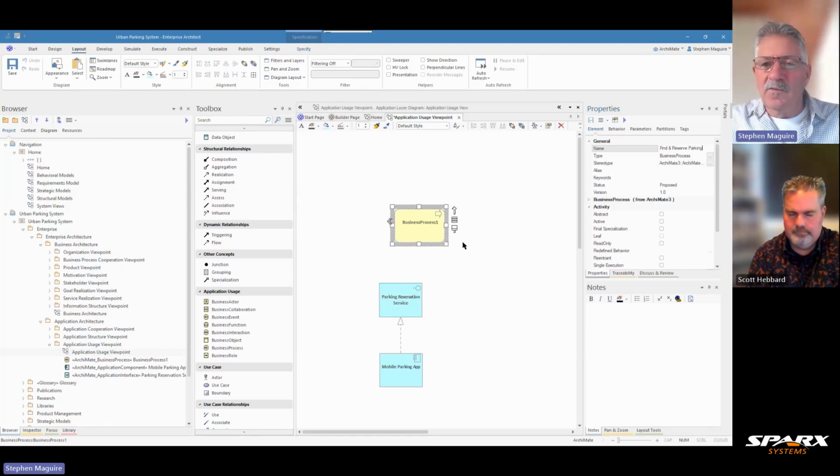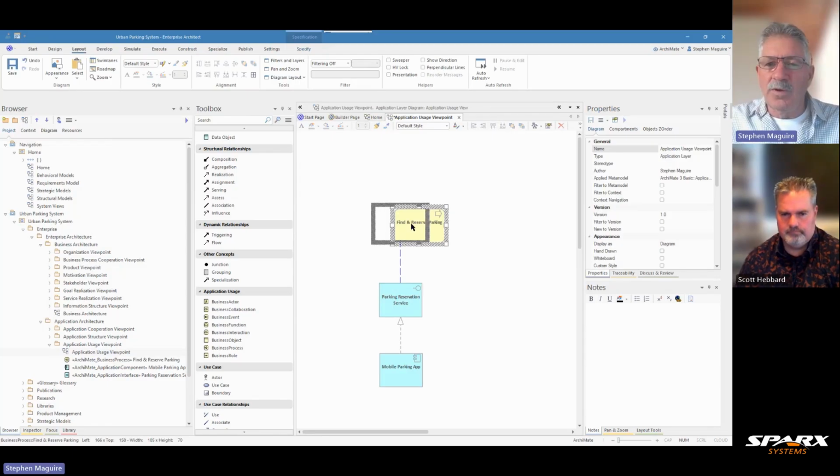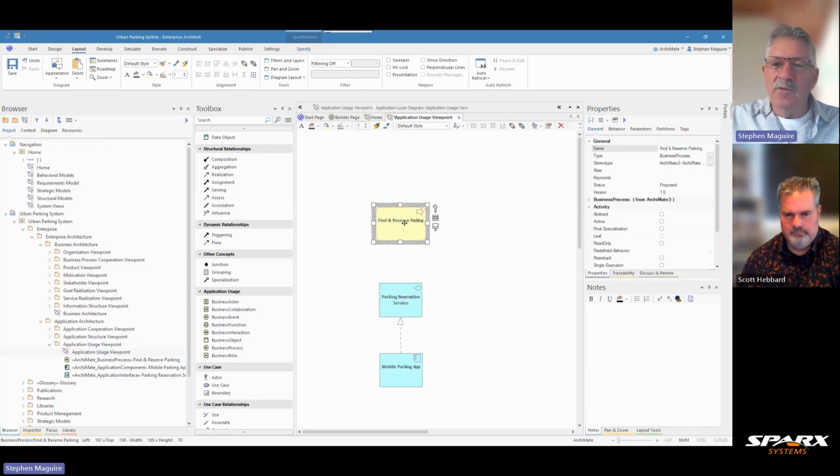Now, some people will say it's not good practice to have an "and" in one of these processes. In the ArchiMate world, I don't think it hurts at all. If you were developing business process diagrams using BPMN, then I would suggest that you didn't do that. But at this level, we're up at a much higher level, and it's permissible to do that.